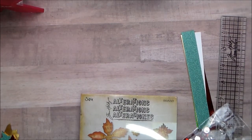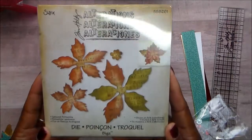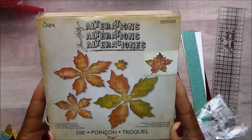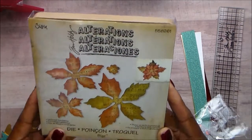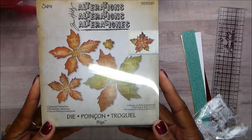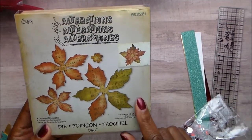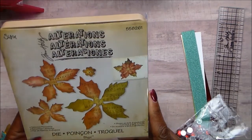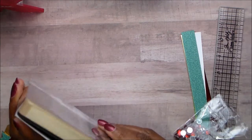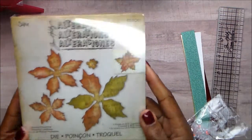Hello, this is Joyce and I'm just sitting here. I was pulling out some of my big dies that I bought a couple years ago — went into Michaels one day and they had all of these dies for three and four dollars. I got this one and about four or five others. This is the tattered poinsettia and I had never played with it. I opened the package for storage and to make it easier to pull in and out, but I had never really used it.